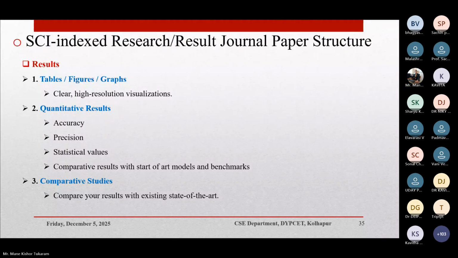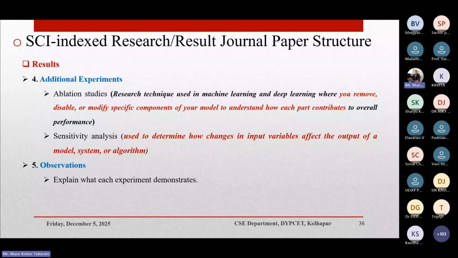Then we need to add, similar to our Scopus index paper, additional experiments. So ablation studies, where we can add or remove some components to check how the overall performance changes. Then we need to add the sensitivity analysis, where we can determine how changing input variables affects the output.